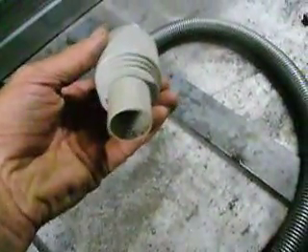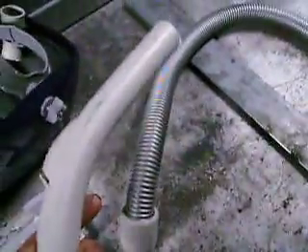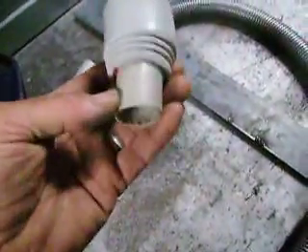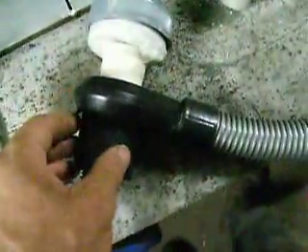That's from an old vacuum cleaner — the other part of the vacuum cleaner has been cut down. The original nozzle on the hose is kept; it's flexible and spins. That part there is a neat fit into there. The other end of the vacuum cleaner hose connects to a pump bought for pumping up inflatable toys — ski tubes, that sort of thing.